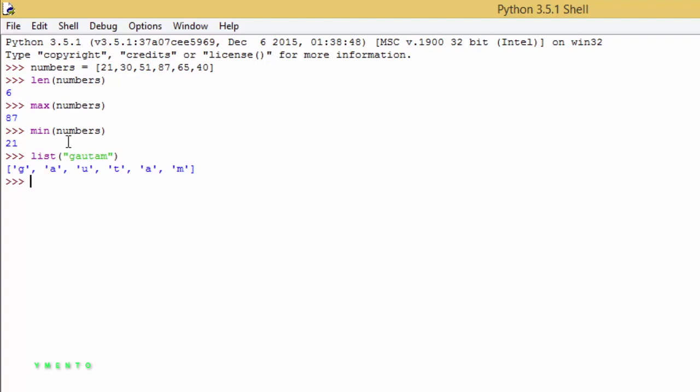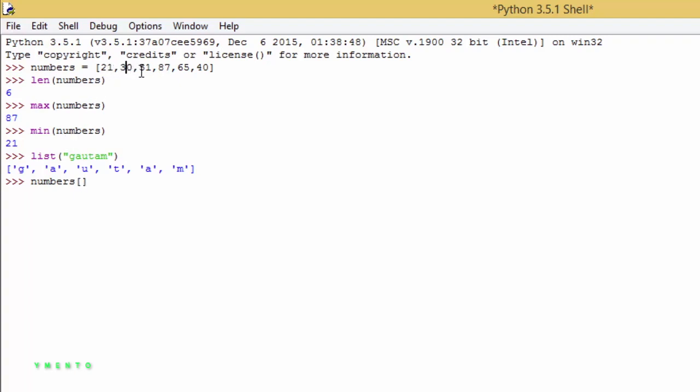For example, if you want to replace an element in a list, you can do that. Now we have a list called numbers. If you want to replace an element, let's say 51 with 40, you can write all of it again. But if you have a really large list, you can just specify the element number.